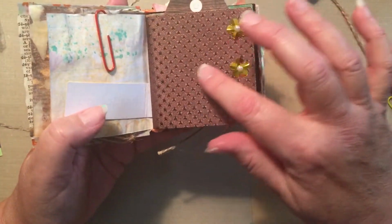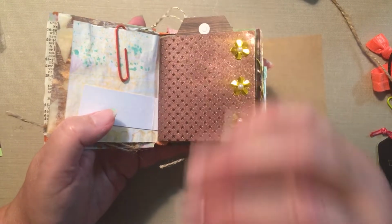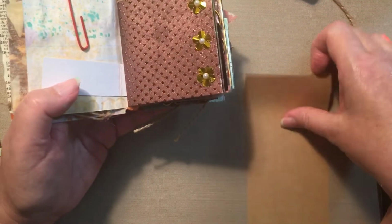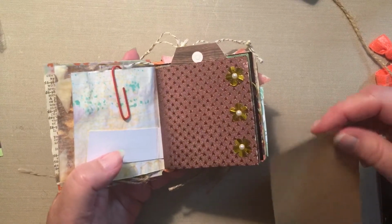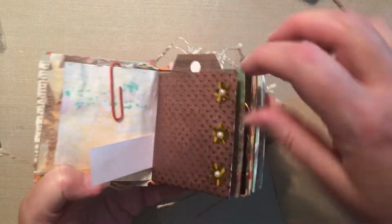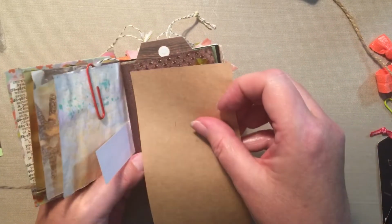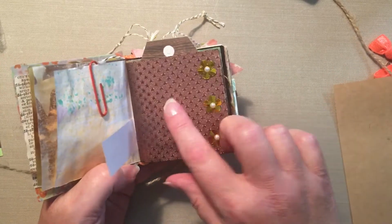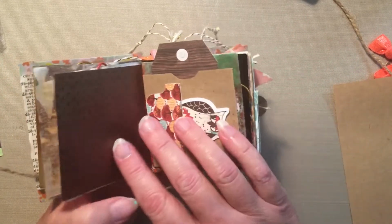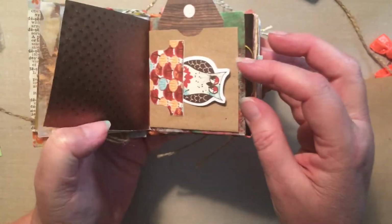Obviously I'm going to use these, but I don't have to have everything absolutely done now, because I kind of want to know as I go along how I want to use it, right? So I might take this same paper and just cut out a square or a rectangle and glue it on there and write on it, right? Easy peasy. The same with the back of it. Look at that foil, it's beautiful.